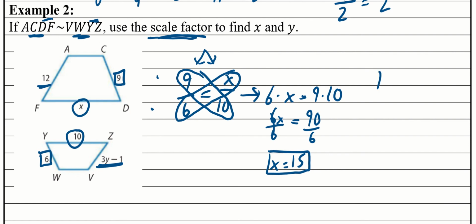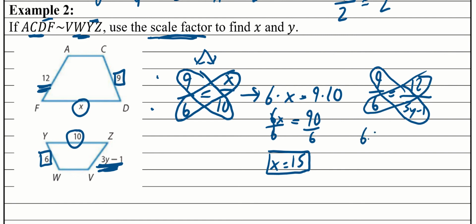Okay, so that's X, and then we're going to do the same thing with Y. So we're going to use our scale factor again, 2 side lengths that I know, 9 over 6, and this time I just need to find the side lengths with Y. So I see I have that expression 3y minus 1 right here, and I notice that's on the bottom shape, so I'm going to put that on the bottom as well, just like I did with 6. And then up top, the side that corresponds to that would be 12. Okay, and again, this is why we use cross multiplication, because now it's a little bit simpler to just set this all up. So I'm just going to cross multiply here, and what we can say is 6 times 12 is going to equal the same thing as 9 times (3y minus 1). And since this is an entire expression, I'm actually going to put this in parentheses as well.